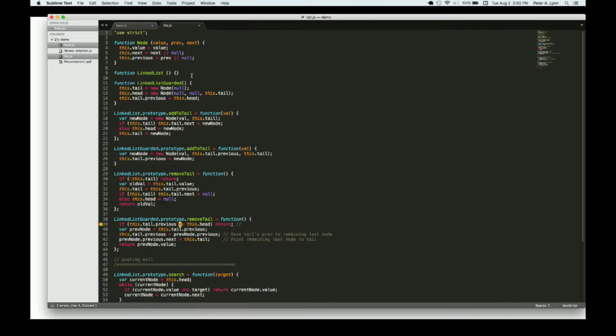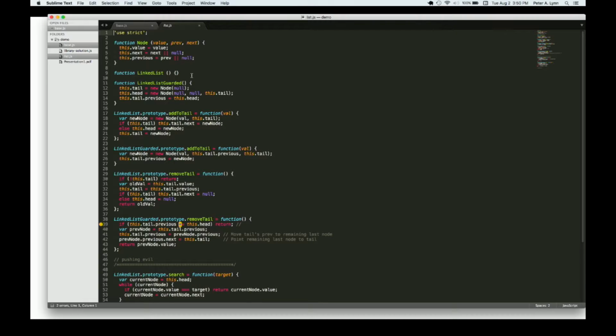Wait a minute, I thought I said it made the code shorter. In this case, it does make it longer, but the constructor is, of course, only called once for an entire linked list. Let's look instead at the add to tail function, which is a typical way of adding all of the nodes to a linked list. If you're going to have a linked list with 1,000 nodes, that's going to be called 1,000 times.